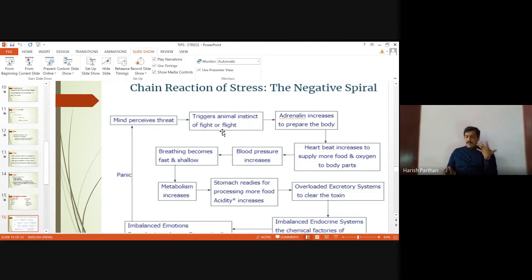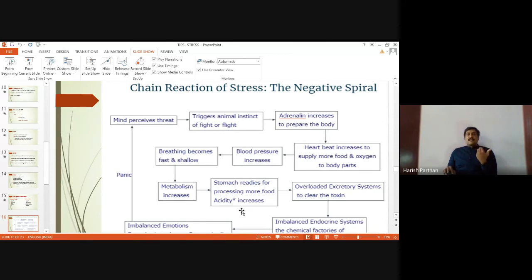Then what happens? Some kind of adrenaline, some kind of acidic movements happen in our body. It wants to do something. Something bubbles up in us, something boils in us. Your heartbeat increases. Once all these things come, you will have a disorder in your eating habits. You will eat something different, or you will eat more, or you don't eat anything. Definitely your blood pressure increases, your breathing becomes very fast and shallow, heat comes out of your breath. All your metabolism starts increasing, and naturally your stomach will start producing more acids. It wants more energy, so it will produce more acids.